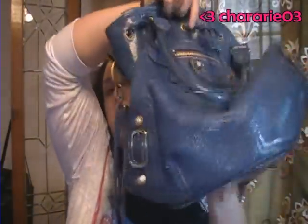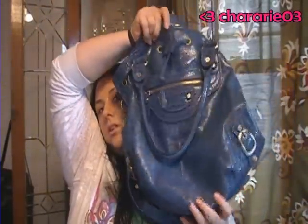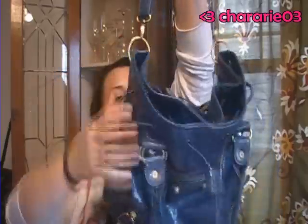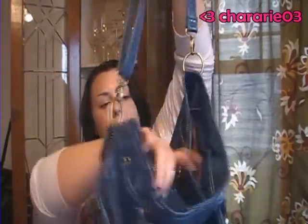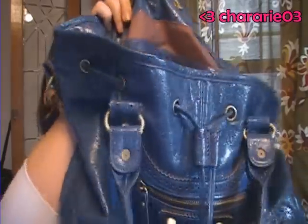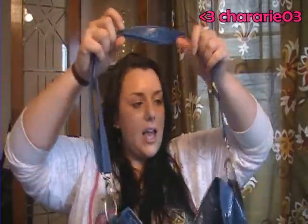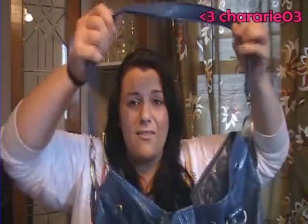My next purse is a crossbody hobo. It is just this really pretty cobalt royal blue color. It's got gold accents on it. And my husband bought me this for Christmas from She. For the longest time I didn't like using the strap — I always just kind of left it off and put it inside my purse. But I can't remember where I went, I decided to put it on and now I won't take it off. I love having the strap. It is so cute. I absolutely love it.